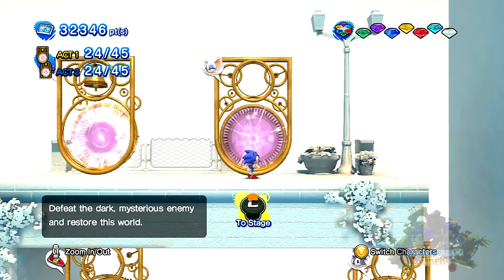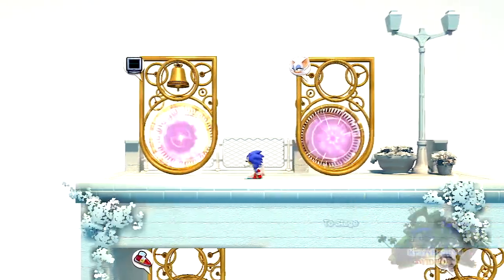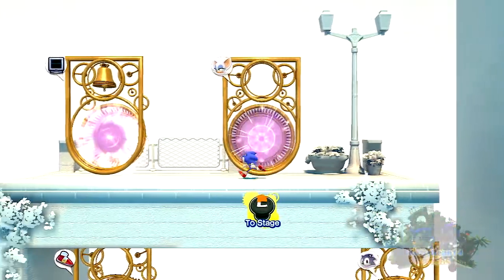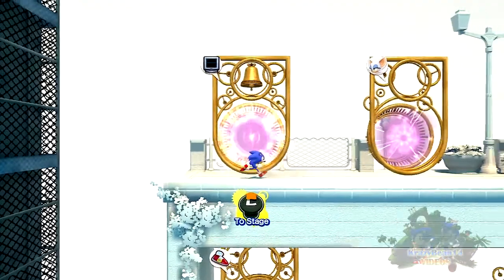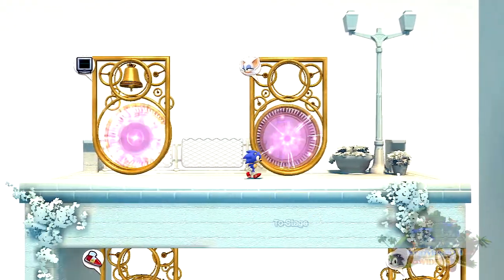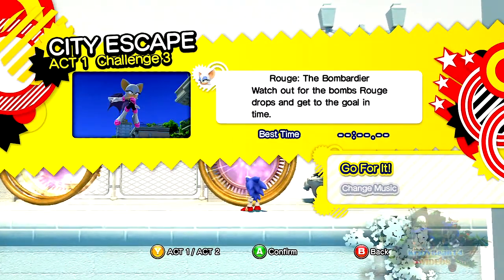Anyway, welcome back to another part of the Sonic Generations missions walkthrough. In the previous part, we played through the second mission as Modern Sonic, and now we're going to be moving on to the third mission as Classic Sonic this time. So let's just get things going.